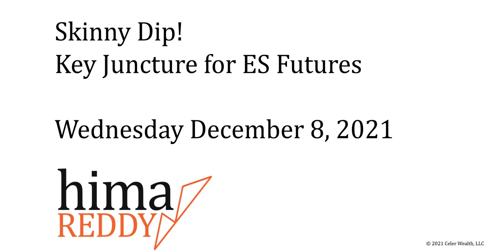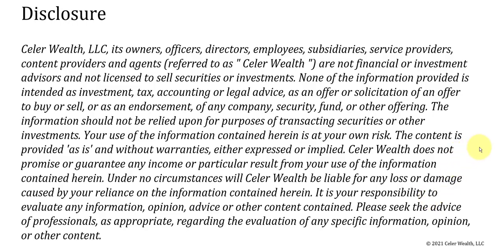We're going to look at the key juncture that's present for ES futures. That's my baby, the E-mini S&P 500 futures. So today's Wednesday, December 8th, 2021. And before we look at the charts, important reminder that trading and investing can be extremely risky business. Therefore, it's your responsibility to evaluate any information, opinion, advice, or other content contained in this video.